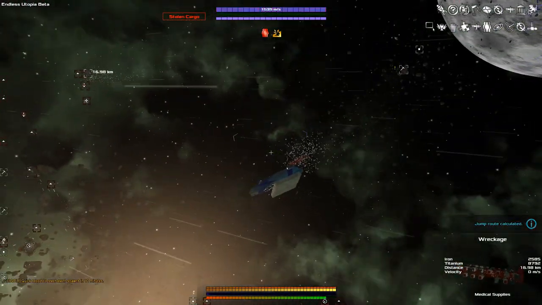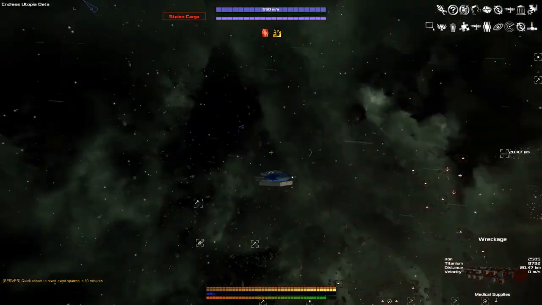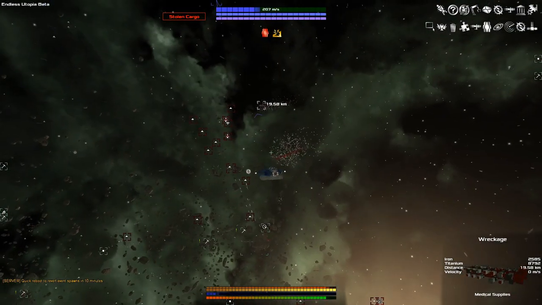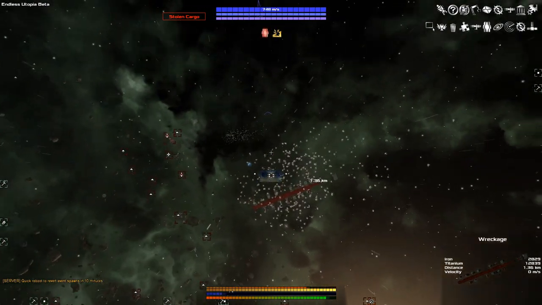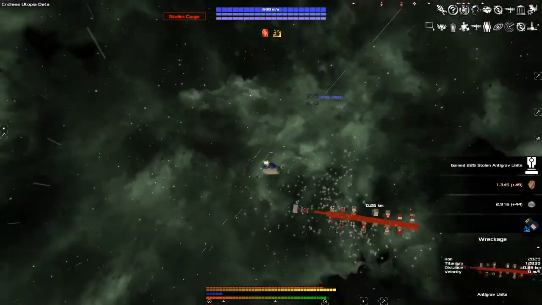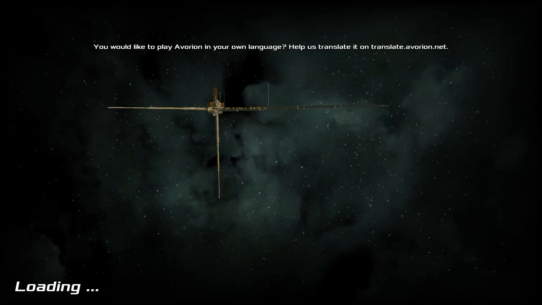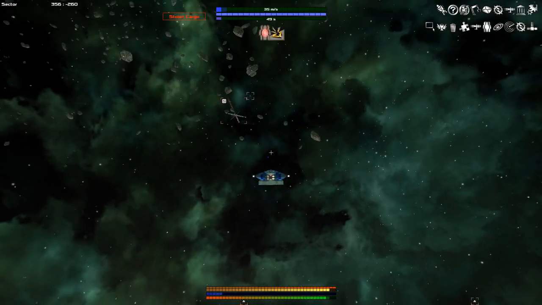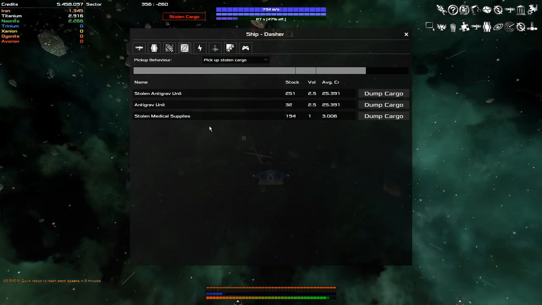No. Yeah, okay. And the slow regen of shields here. This is really deadly. Playing bad game with bad people. And yes, we've got being shot at again. Let's get out of here. Okay, we gained 232 stolen gravity generators. Wow, this is going really well.